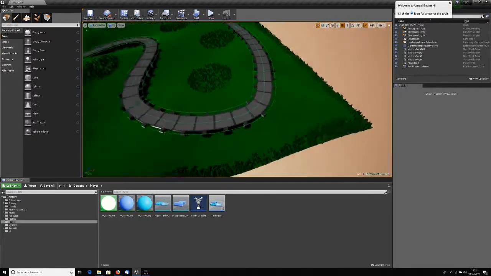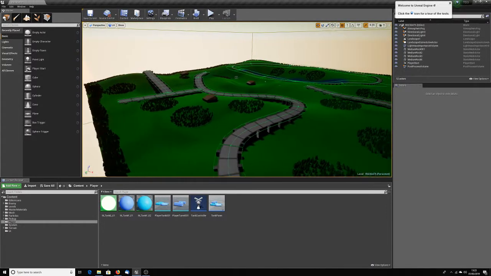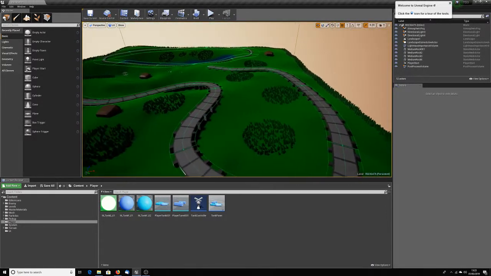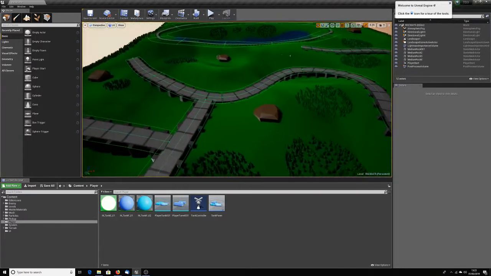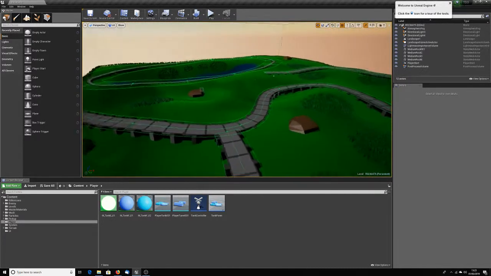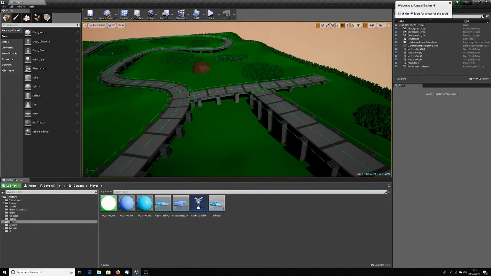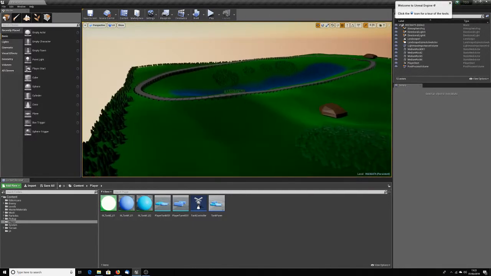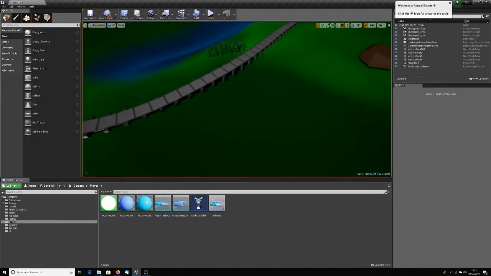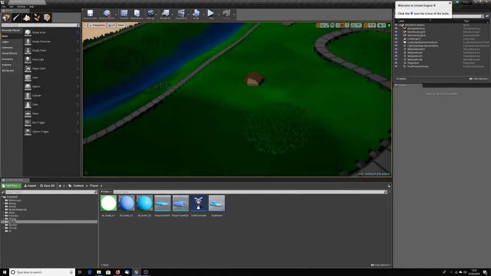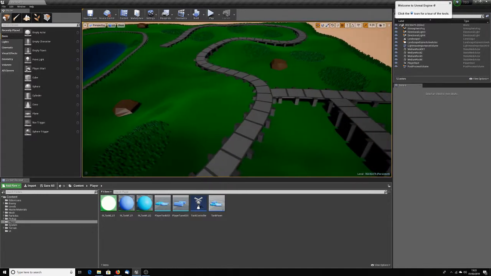Alright, so to start off with, as you can see, this is my terrain in map. It's a forest type level map, and as you can see, there's loads of trees, a few rocks. I'll extend the bridge as well. Just let me turn this off. There we go. As you can see, I've got water there. Going to fix that at some point, but other than that, this is what my level looks like.